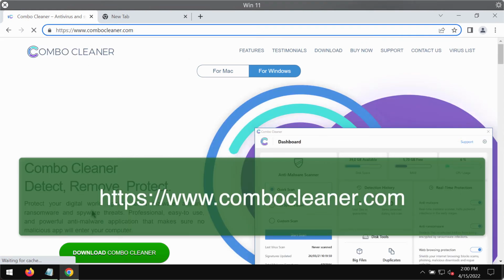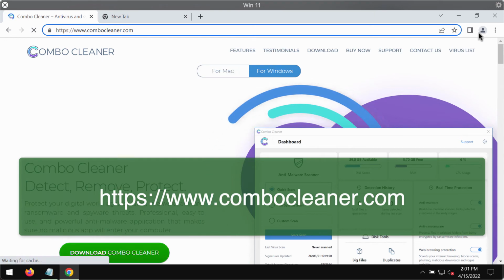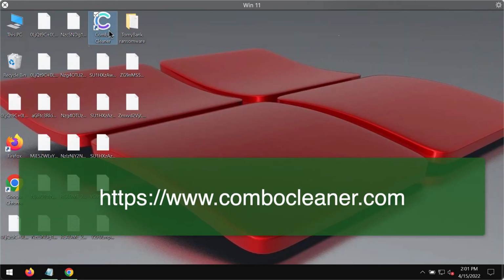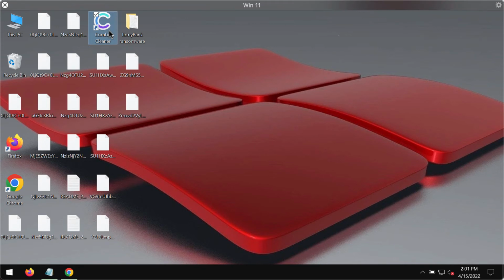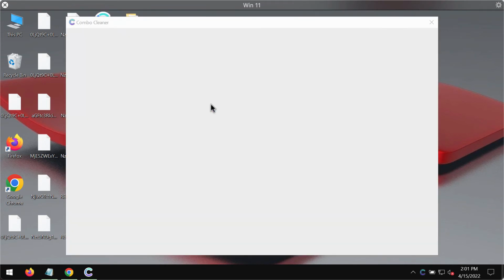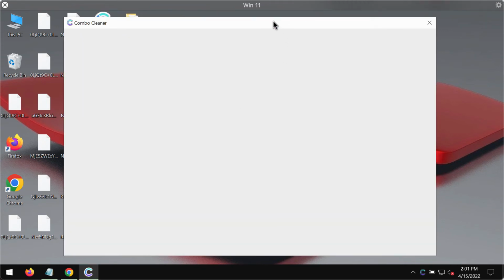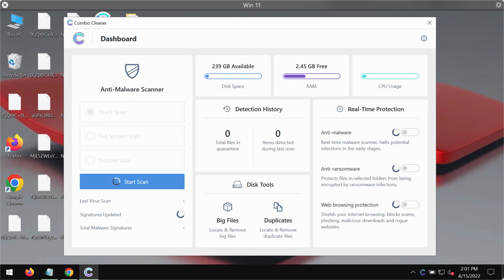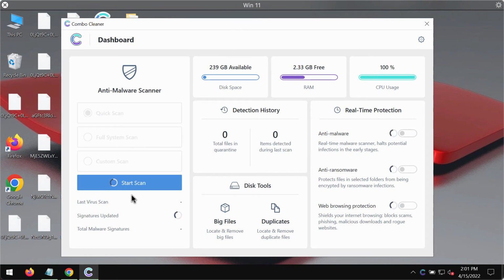So get it on the page combocleaner.com, use this green download button, install the application, and then begin carefully researching and investigating your system. Combo Cleaner will help you to detect and eliminate all other threats, including this ransomware, from your computer. It is initially in the trial mode, so only the quick scan option is available.